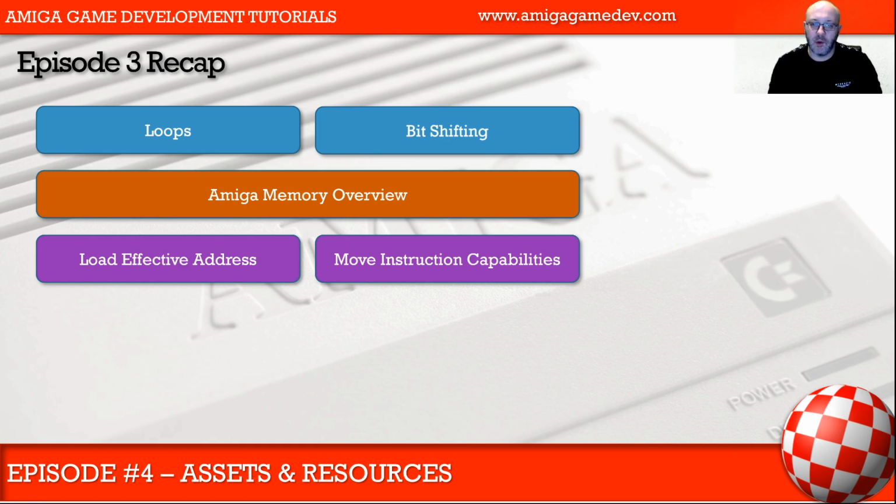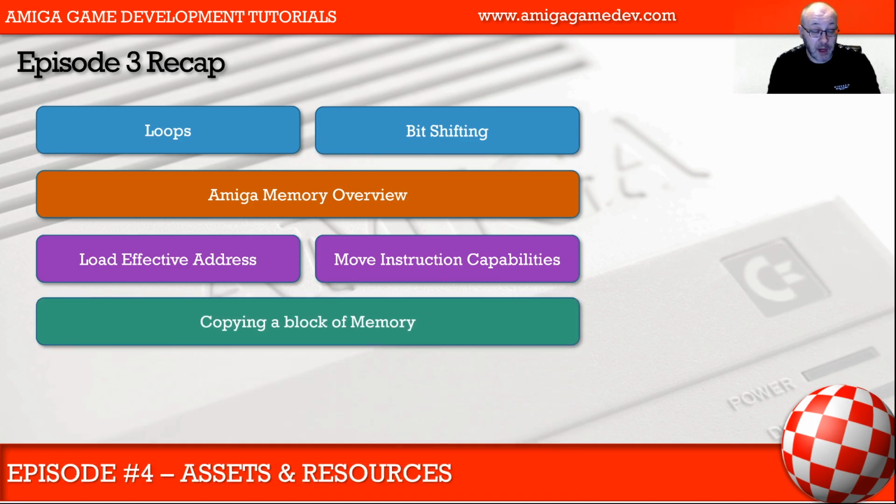What we also did as well is we looked at the more capabilities on the move instruction, not just about moving stuff into a data register or an address register. We looked at actually what's called dereferencing memory, so we were able to manipulate the contents of memory, which led to things like being able to copy a block of RAM around in memory. When you're making a game, you tend to manipulate lots of the screen and things like that, and basically all it is is just moving memory around in different regions. That's effectively all it is.